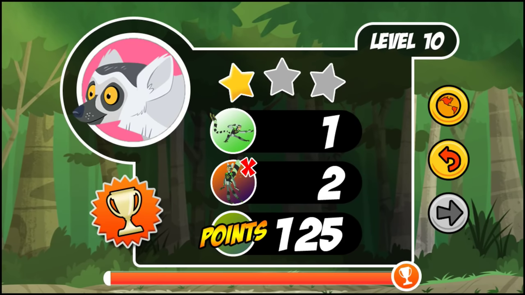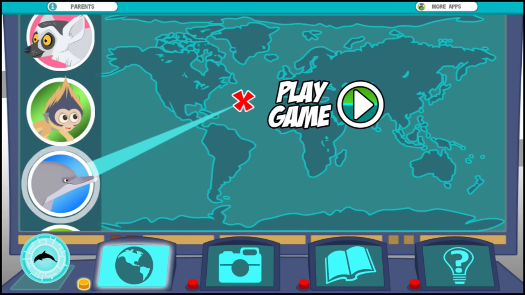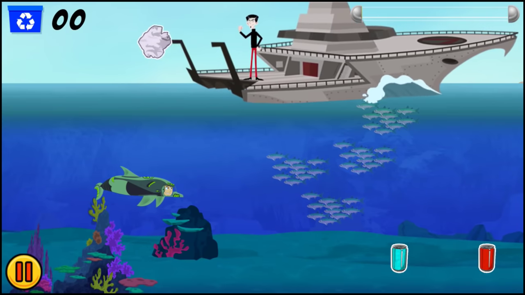Select a creature. Bottlenose dolphin, diving into the Atlantic. Dolphin trash. Hold your device in a comfortable position and help Chris recycle all the trash that Zach Barnett throws in the ocean. Tilt your device to control.